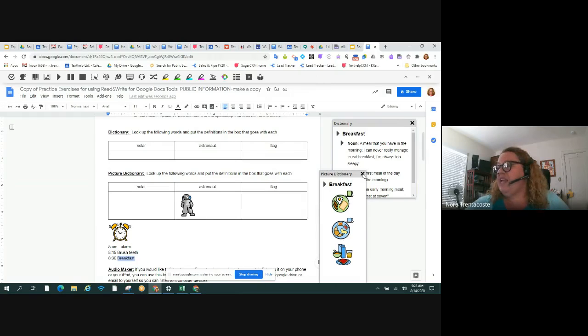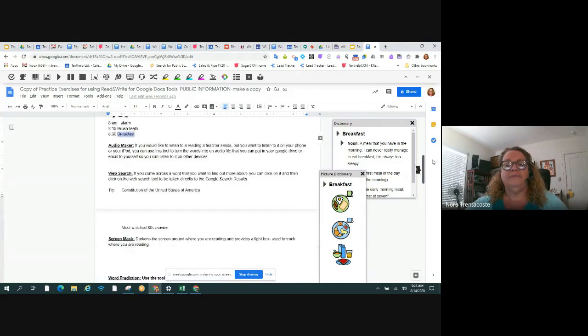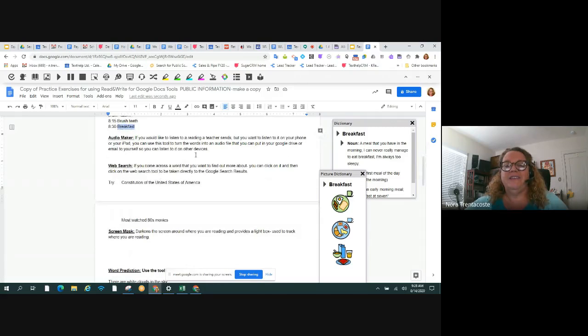So if you need extra picture support for instructions, that's a cool way to do it. This is a tool that was probably mostly overlooked before COVID, and it's really been getting to work out. If any of your students have issues having access to their device, or what I'm seeing a lot is mom and dad and 3 siblings are all working at home, and there's just not a lot of bandwidth, and maybe you just can't be on right now.